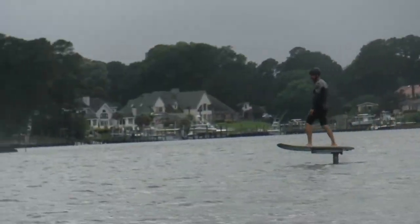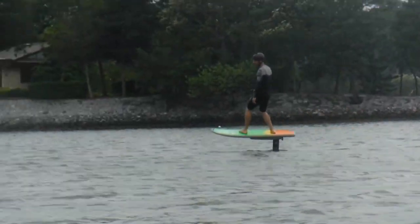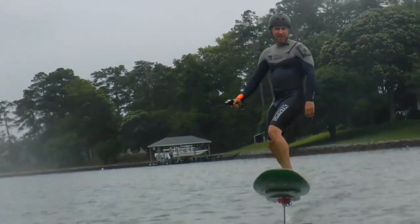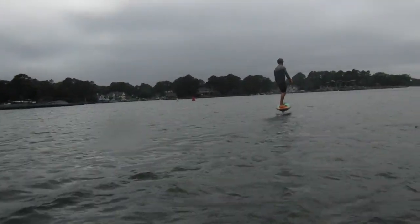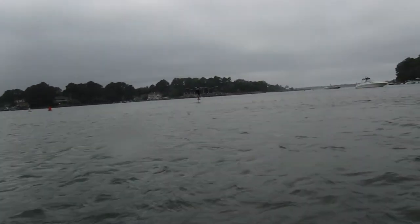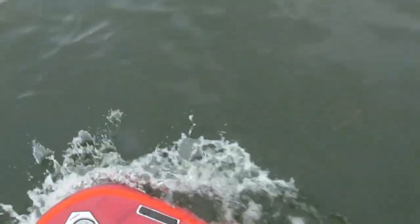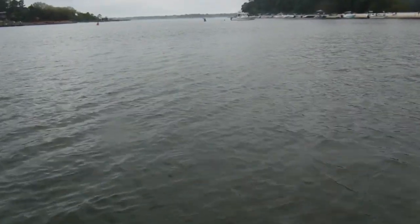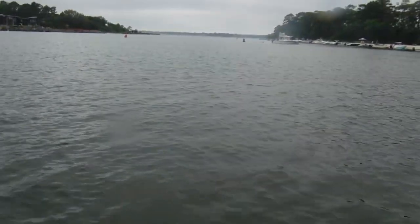Here's my instructor cruising around — I'm not that far yet. That is pretty awesome right there. The Gigmaster's out here giving it a shot. We're up and we're moving — up on the board. Not moving fast, but we're up, as you can see. Pretty cool. We'll be taking it a little slow going back here. Maybe just a little bit faster. This is so cool — Gigmaster on hydrofoil. That is pretty cool.